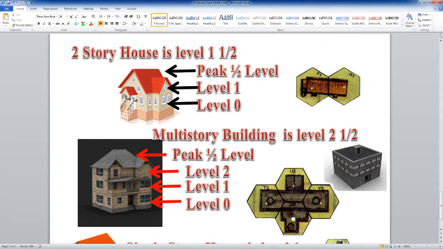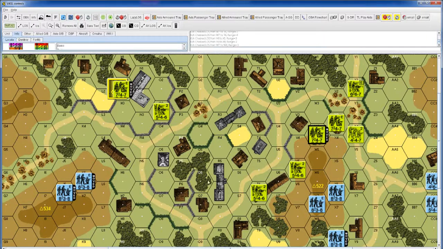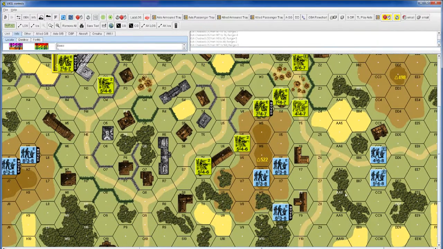And of course, as I mentioned, these are just general rules about the buildings. There's going to be factories, there's going to be other kinds of buildings. I'm not really talking about these. As you can see with our little examples here, lots of line of sight issues the busier the map gets.